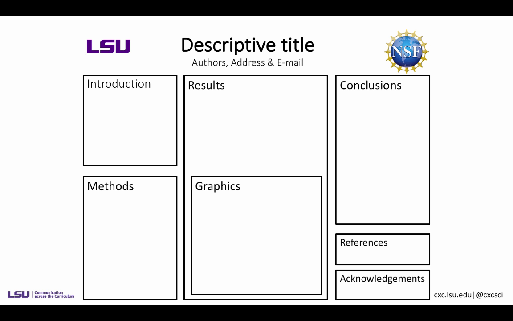I have a few example layouts that I would like to share with you today. So in this slide, you can see we have marked out sections for all of the sections that you would anticipate being in a poster. Please take note that those sections are distinguished from each other, and their headers, introduction, methods, results, conclusion, references, and acknowledgements, are clearly labeled and in a large font. Up at the top, you can see we have a placement for the descriptive title, and below that is where you would place your authors, their addresses, and their email. It's always important to include your email. You may not always stand beside your poster, and someone may want to contact you about your work.